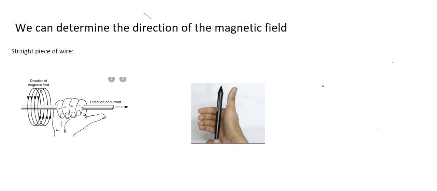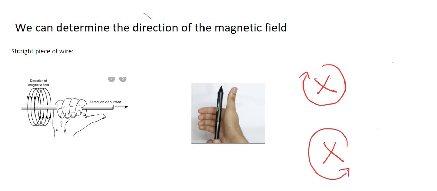And then lastly, if I show you an X, what that means in science is that the electricity is flowing into the page. So take your pen once again, hold it in your right hand with your thumb pointing towards your computer screen or towards your phone or whatever you're using. Now, have a look at your fingers. Are they doing this, or are they rather doing that? If you did this one correctly, you should get the top one. They should be flowing clockwise.